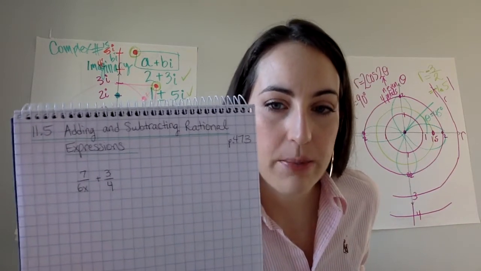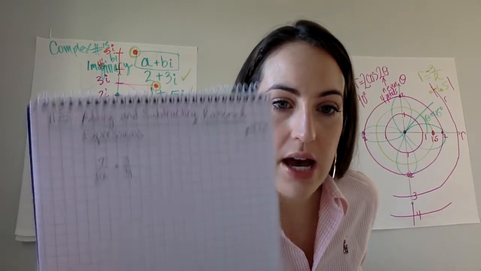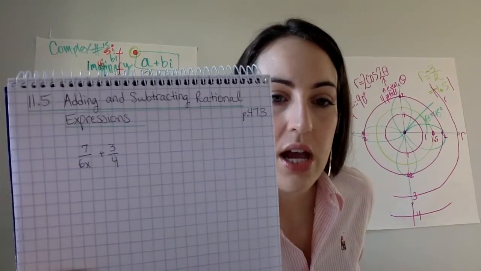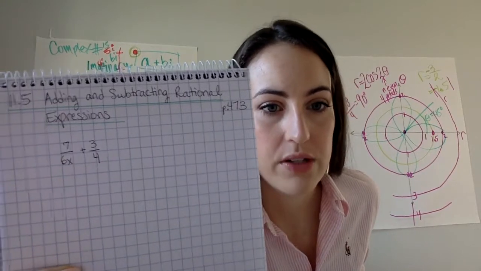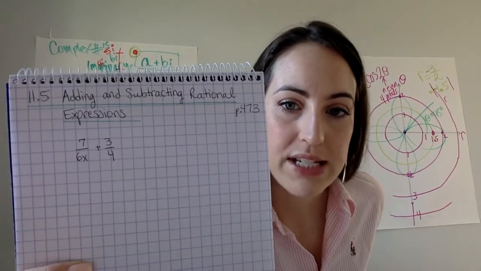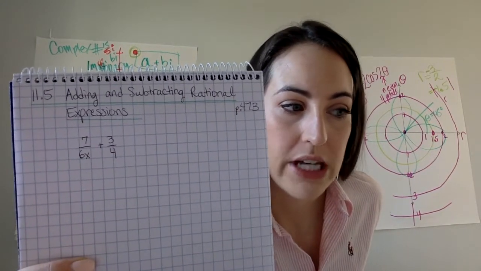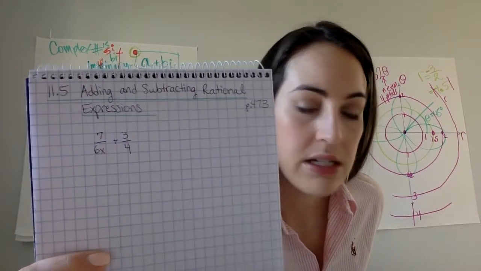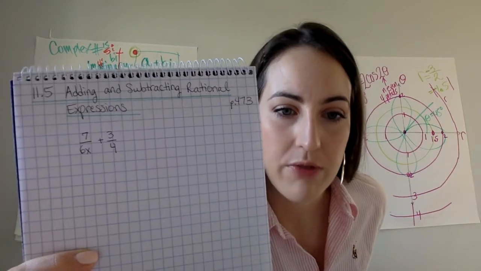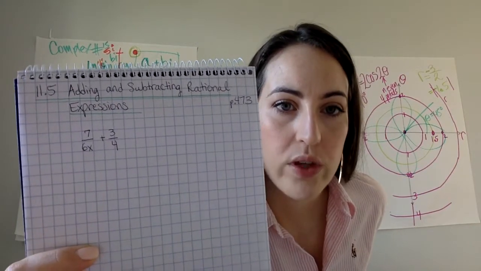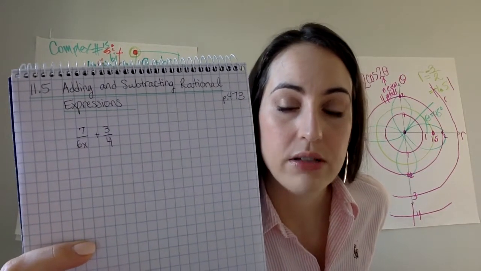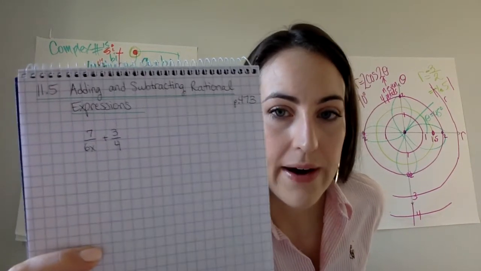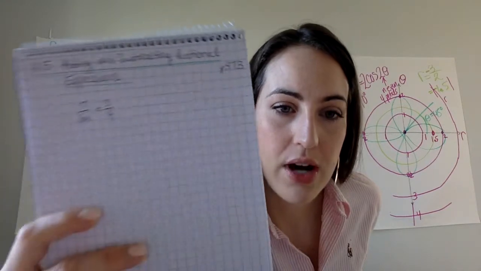And I've got this example here. We've got two fractions that we're asked to add, but they have different denominators. And that's going to be the situation of this section. What do we do when we have to add two things that have two different denominators, or even one doesn't have a denominator? And we'll see different things. There's one variable in the denominator here. We'll see you could have a variable in any of the spots. It could be in all four spots there. So let's give this one a try.